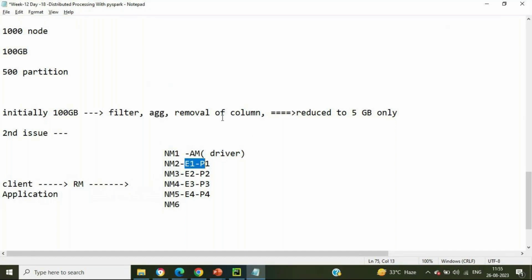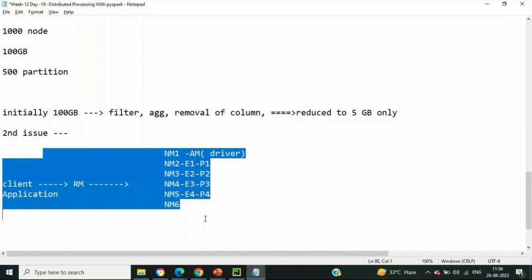So what I want to say is, if you have less data and you have given more partitions, then we are going to add latency in the system. That is costly, and we need to think about how to optimize it.